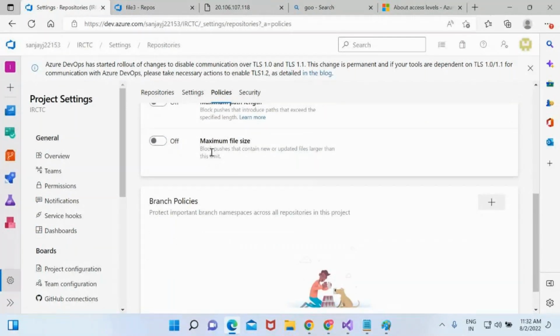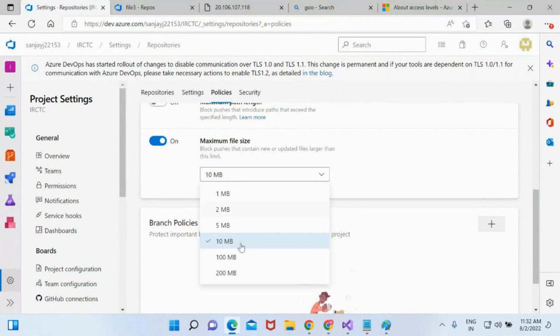What is the maximum file size? As of now, we are only sending data like 1 KB or 2 KB of text files. Can I upload a video into my repository? Is it possible or not? What do you think? Can I upload a video of 10 MB? Can I upload a .jpg file? In the repository, whatever you want to store, you can store, but there are some limitations. By default, the file size limit is 10 MB. If you want, you can make it up to 200 MB and upload it.